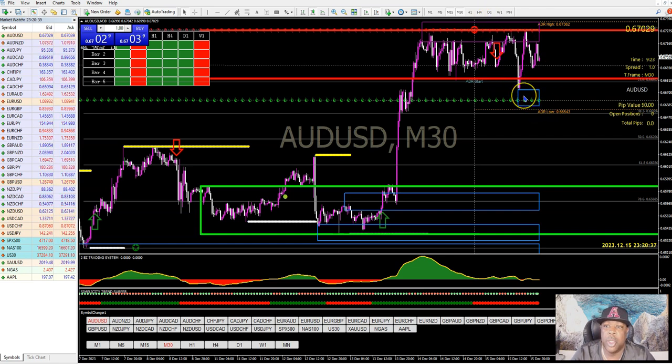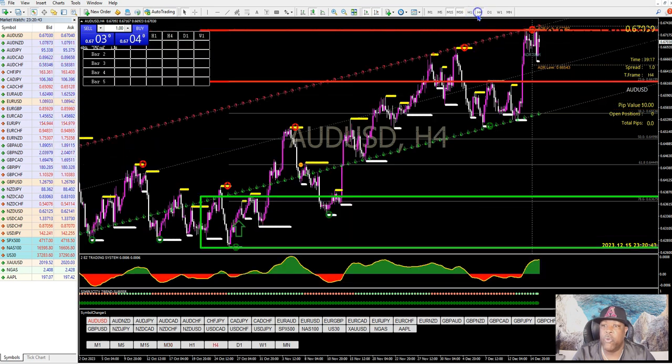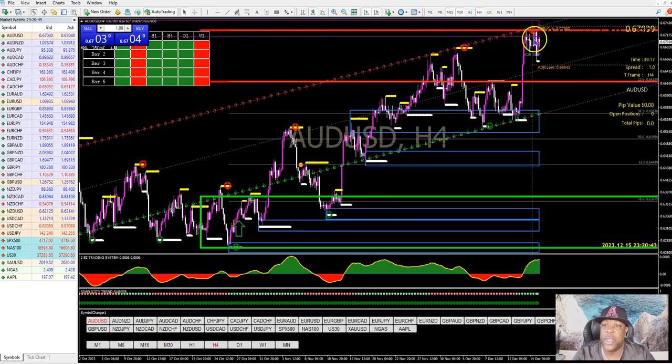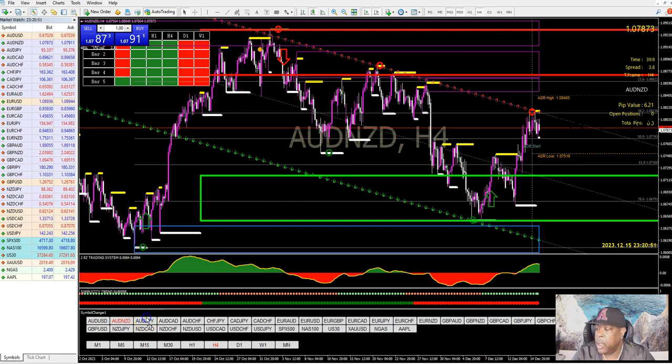I closed them out because number one, it's a Friday, and number two, I knew it was going to come right back up and retest for next week, which you see it doing, this retesting. So I did get some very good pips off of that one. I was very happy. This one here, not much happening.